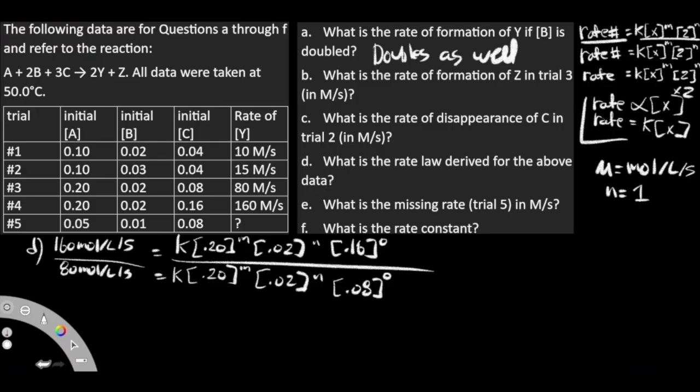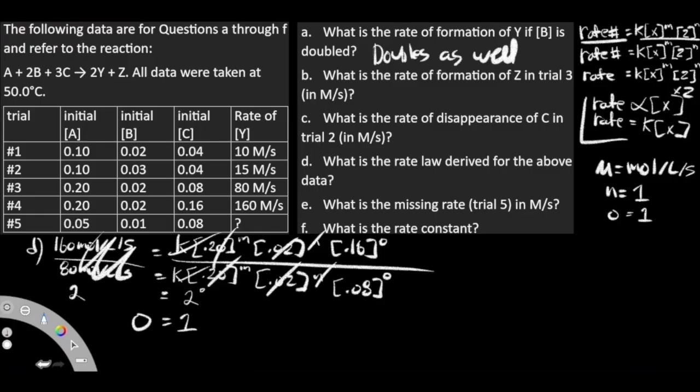Now we're just going to start dividing. Sorry, I forgot to do this. We're going to start dividing now. So 160 divided by 80, what do you end up getting? Obviously 2. These cancel out perfectly. These cancel out perfectly. These cancel out perfectly. And these cancel out perfectly. But just these don't. So you get just a 0.16 divided by a 0.08. Obviously that gives us a 2 as well. So 2 to the power of 1 is going to give you 2. So our O is going to equal 1. So our O is also 1 as well.